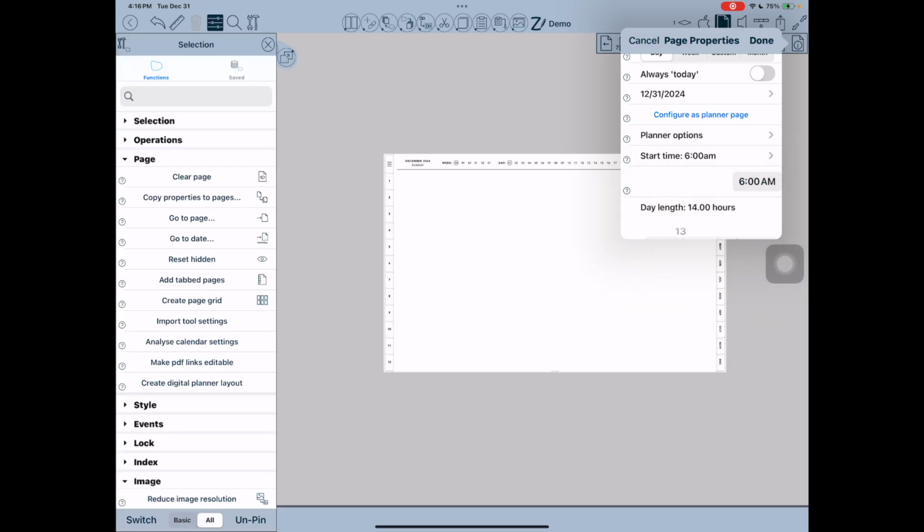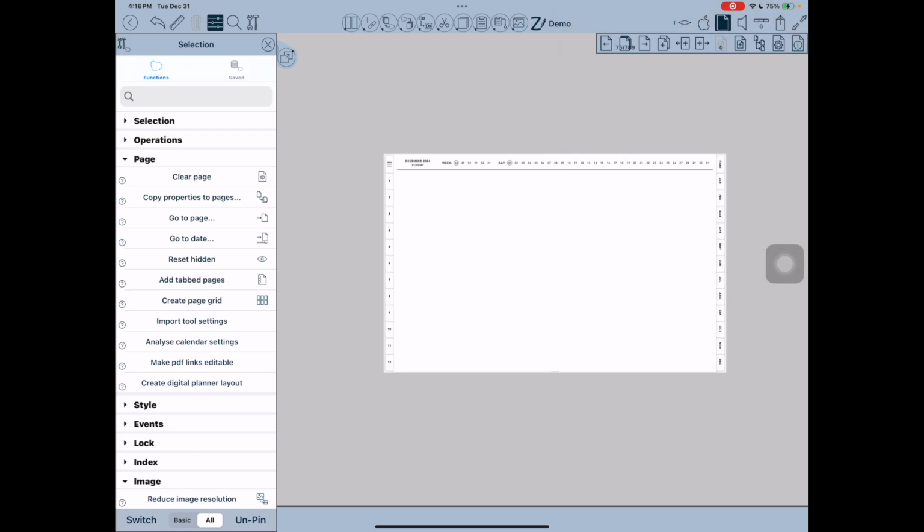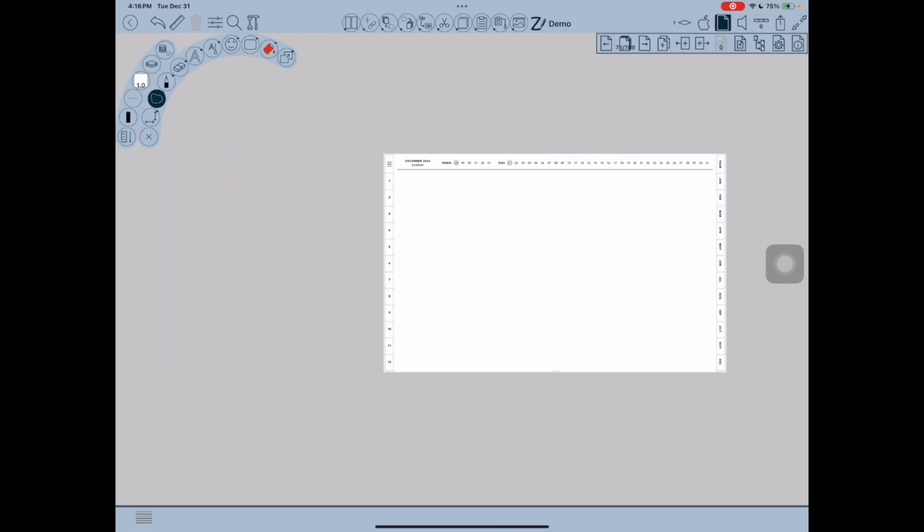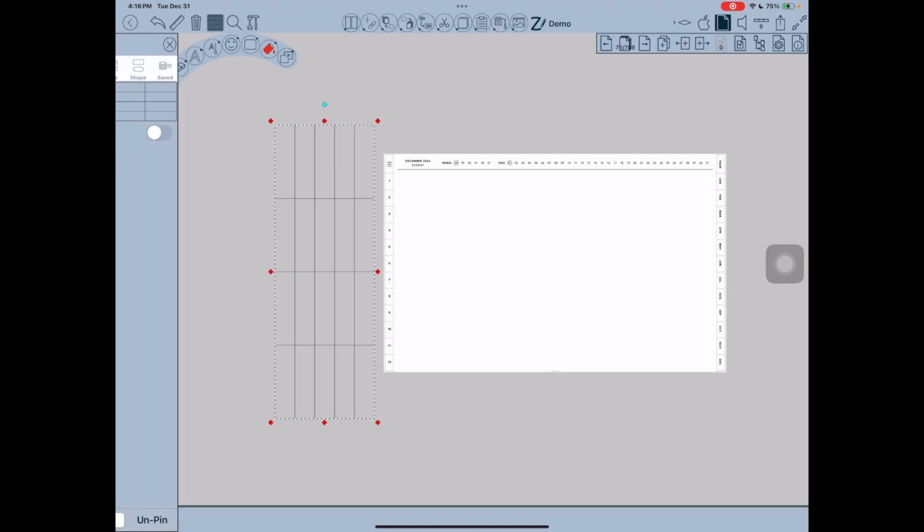So there we go. We're going to do 14, and what we're going to do again is I'm just going to make a table. I'm going to make it kind of long.